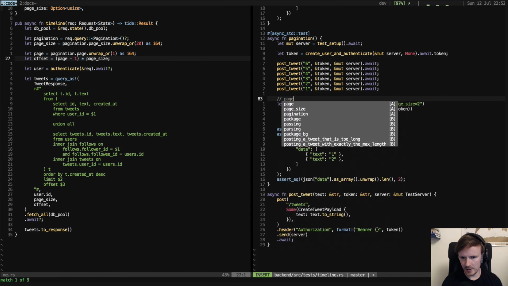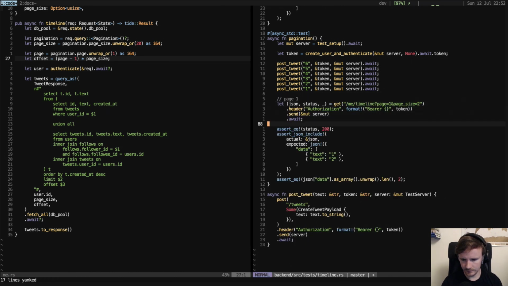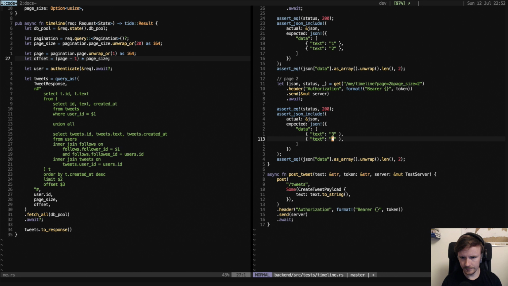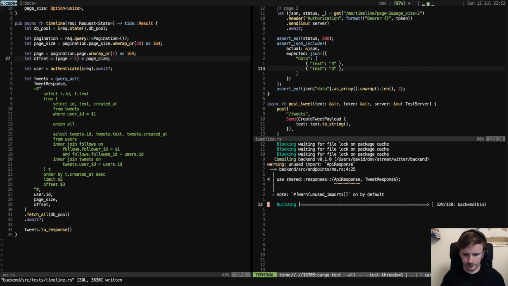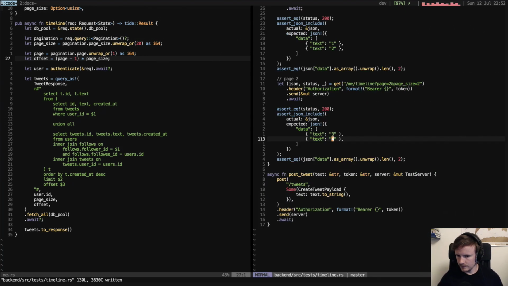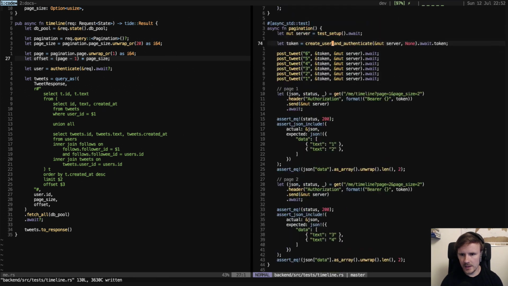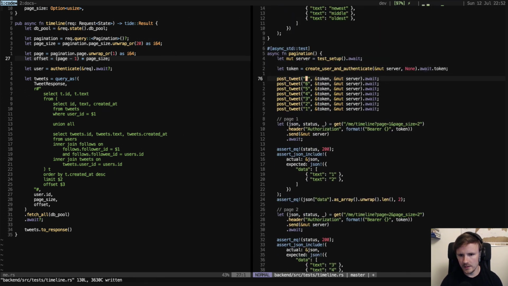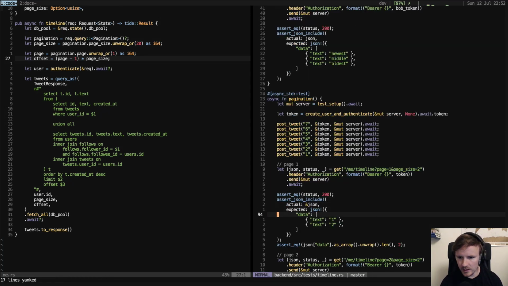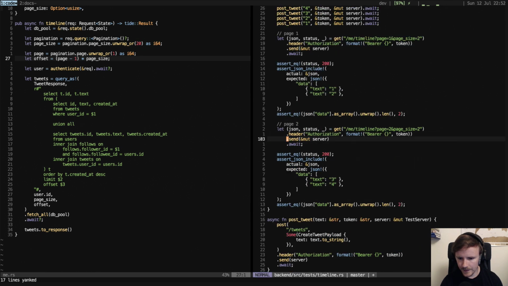So we should be able to paginate the next page. Let's say this is page 1. You get 3 and 4, still 2. There we go. It would actually be nice if we had an uneven number of tweets. I think 5 is fine.